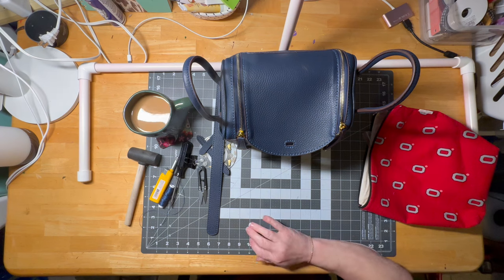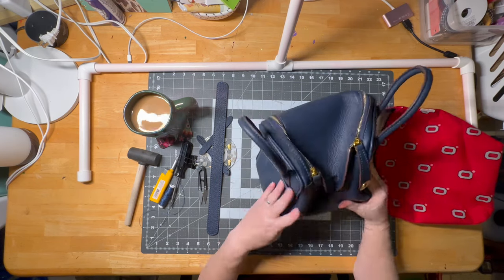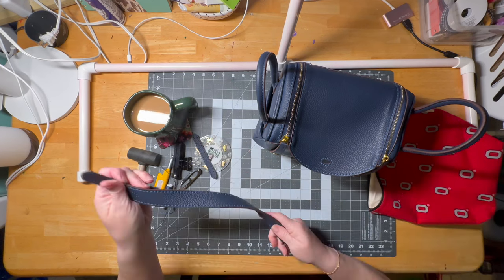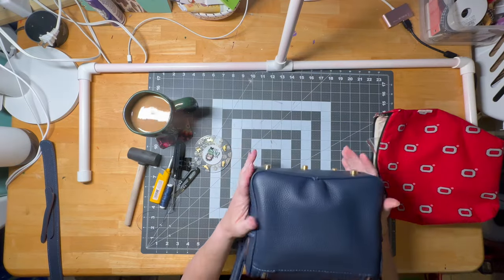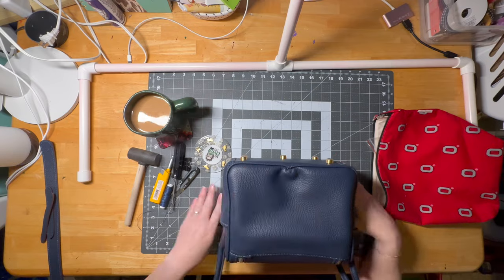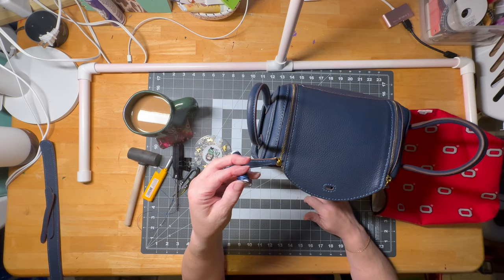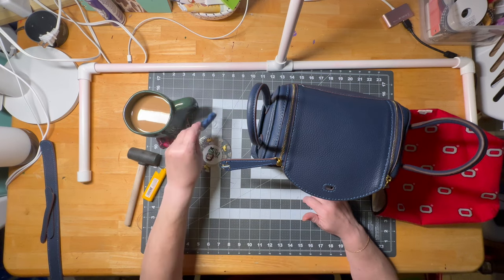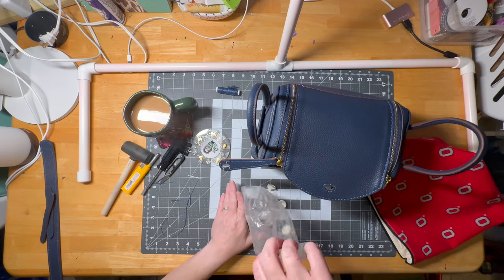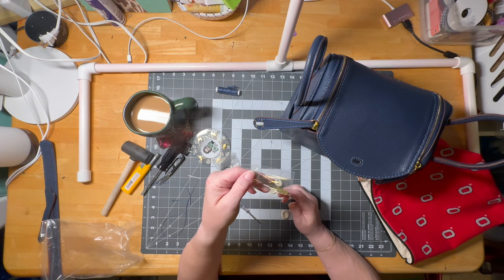Friends, we are at the end of this craft purse sew-along and I do want to share some thoughts. I'm not quite done — I still need to stitch these straps onto the handle, so that's the last thing I need to do. I did make one boo-boo on the backside; I think I miscounted. But I'm not too worried about it — there's plenty of material to rip it out and try again. You get plenty of thread. I have made a few mistakes, tore it out, started over, and I had plenty of thread. Plenty of needles — I didn't break any, but if I did, I still have one, two, three, four, five, six needles left to continue with.